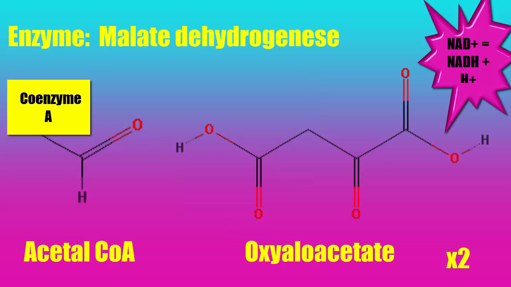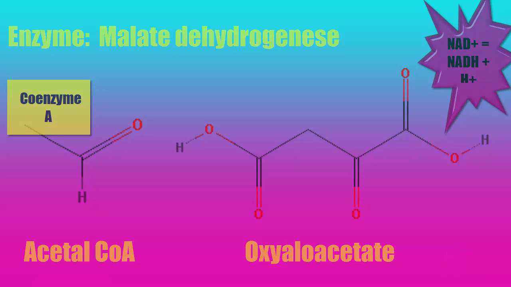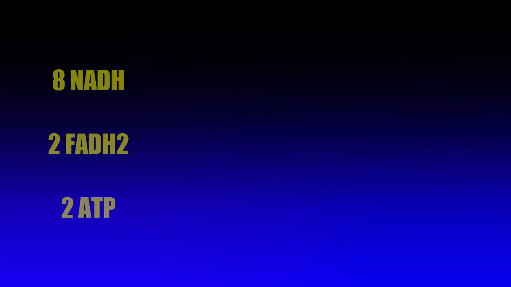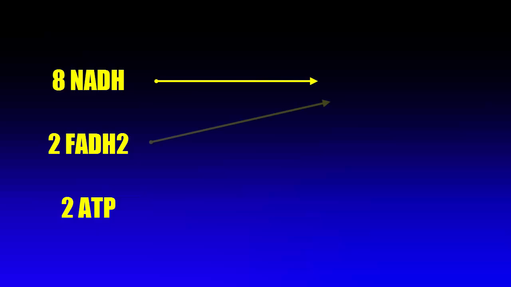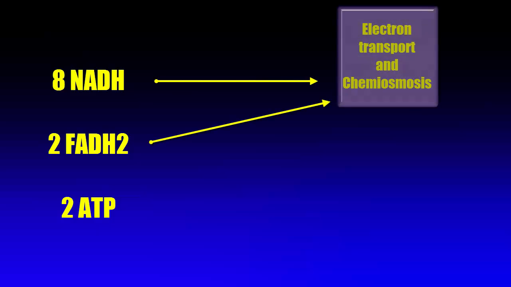Finally, the malate is oxidized for a final time to become oxaloacetate and reduce NAD+ to NADH plus H for a second time. This final product can react with acetyl-CoA to re-enter the cycle if it so chooses. I mean, freedom of choice is always welcome, right? So in summary, we've sent 8 NADH and 2 FADH2 as somewhat of an investment package that'll give us a ton of ATP in the end, towards the next step of cellular respiration, the electron transport chain and chemiosmosis.